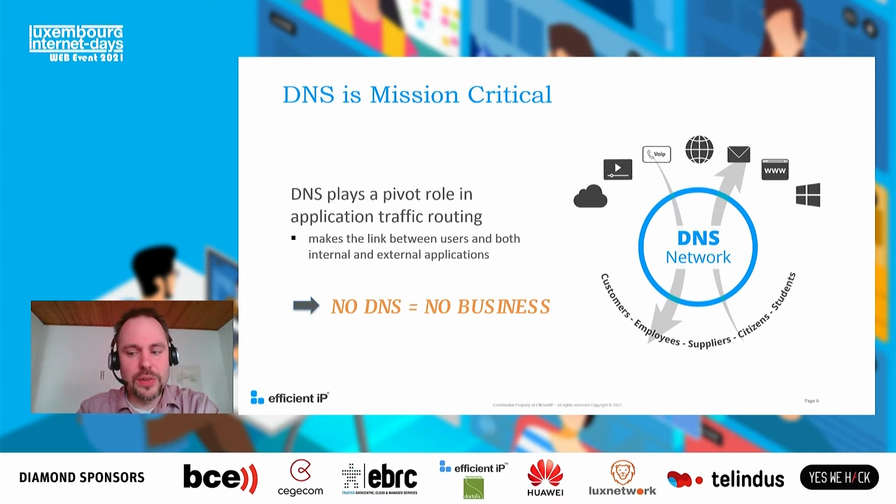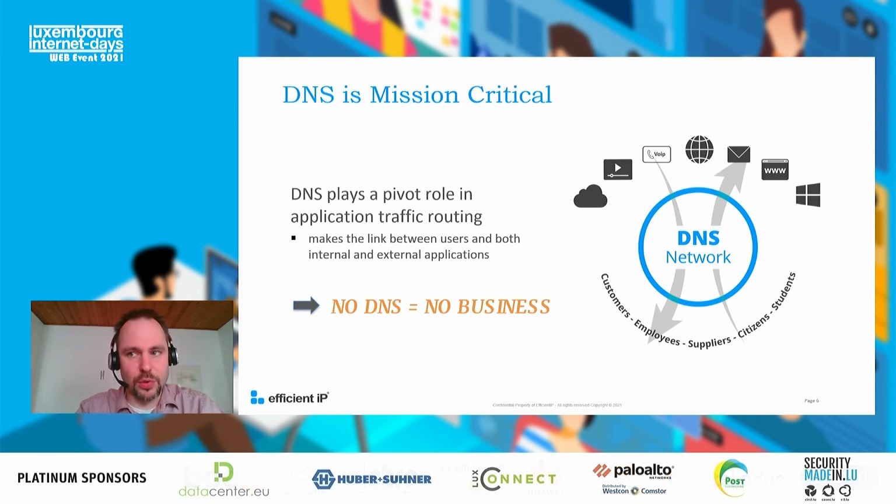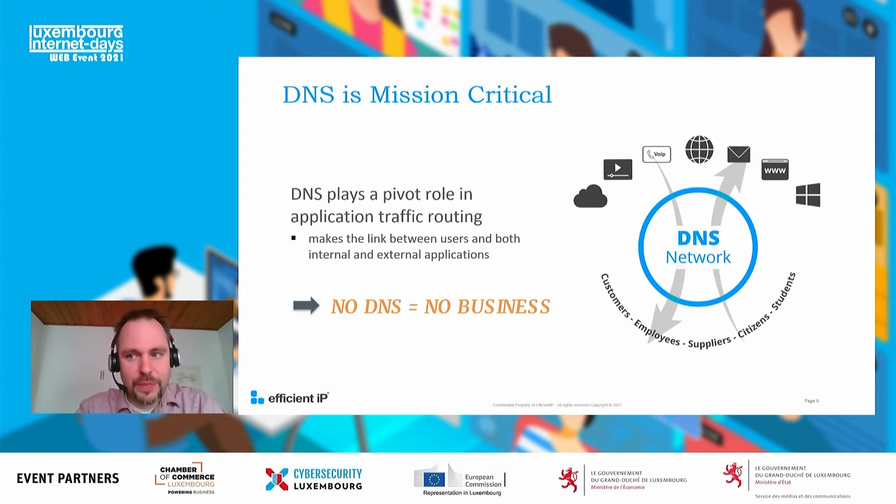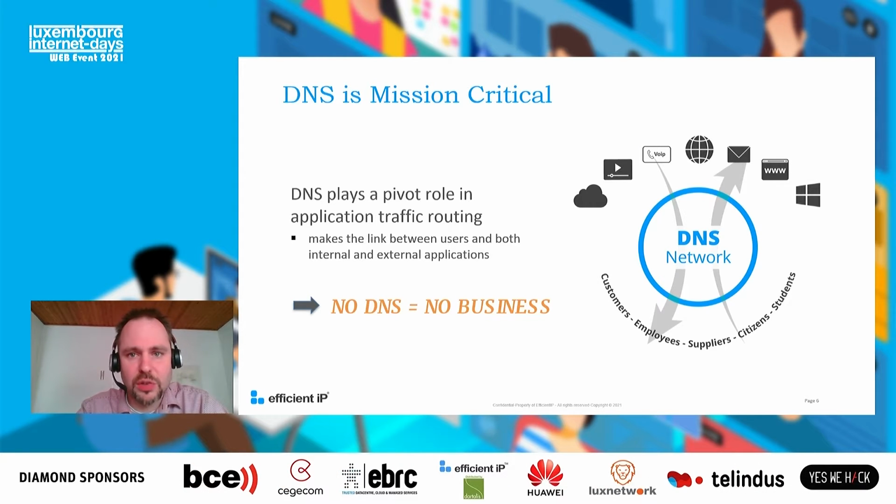Let's start by explaining where DNS fits in networks. Pretty much every connection starts with a DNS lookup. DNS is a mission-critical service, and it links the user to both internal and external applications. DNS makes sure that applications find the correct routing for their traffic. So in short, we can say no DNS simply means no business. DNS is a perfect example of something that no one cares about until it doesn't do what it's supposed to do anymore. And then everyone knows that DNS is there.